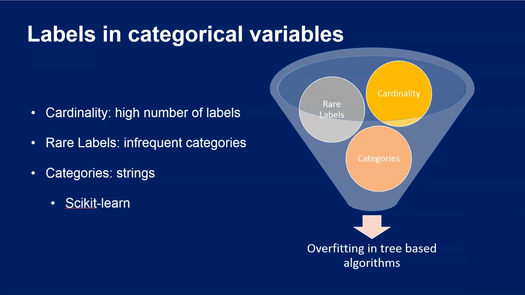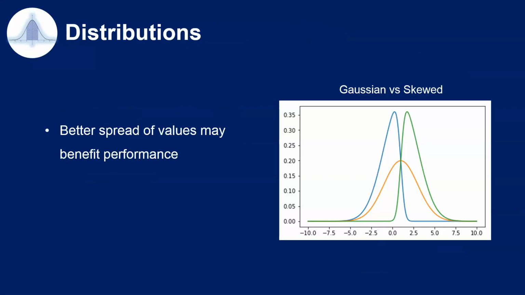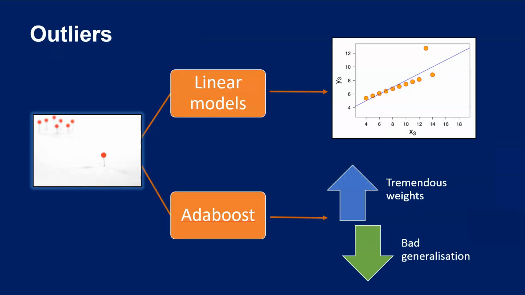And finally, for categorical variables, the presence of labels themselves, this is the presence of strings when we actually need numbers to fit machine learning models using scikit-learn, is something that we need to address in a step that is called categorical variable encoding. Speaking of numerical variables instead, what we normally consider when building machine learning models is the distribution of the variables. A better spread of the values over a larger range tends to improve the predictive performance of these algorithms. We also mentioned outliers. What are outliers? Well, if you remember, outliers are values that are extremely low or extremely high compared to the remaining values for that variable.